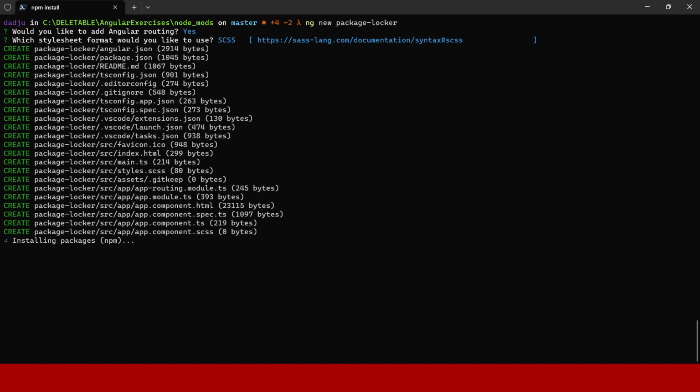Okay, so let's see, what is the purpose of package lock? So let's try to read some theory here. What is the purpose of package.json?